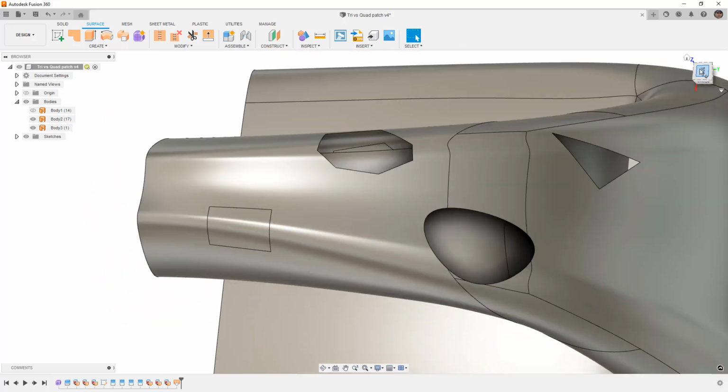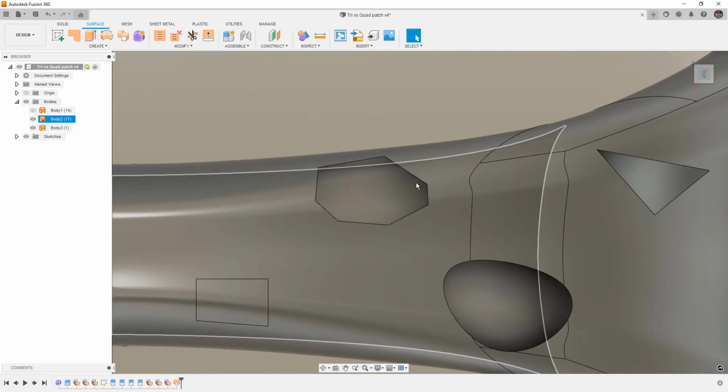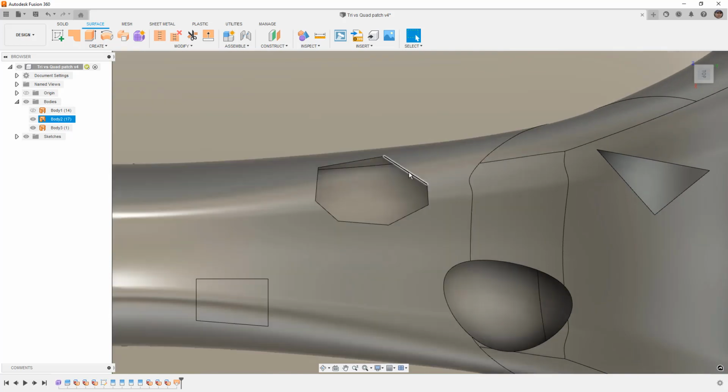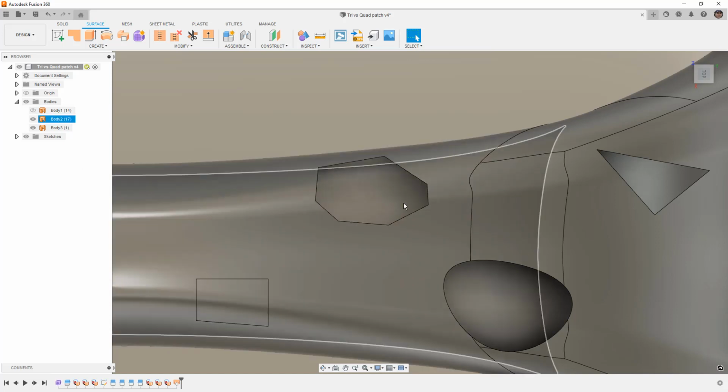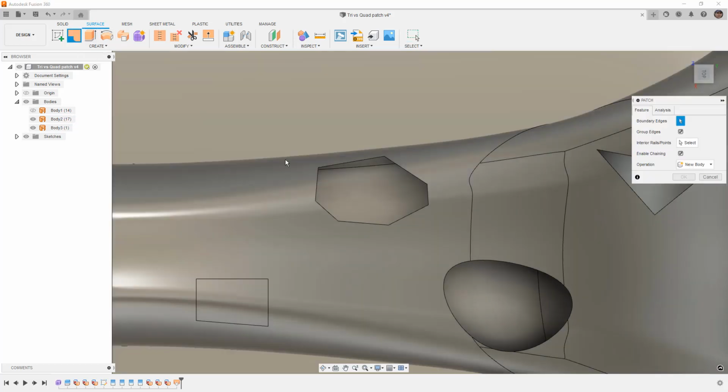So now let's take a look at another example, moving our way down this part, and that's this multi-sided opening. Now, the comment, again, which I 100% agree with, is that 4 sides, you go right for the Loft. If it's 3 or more than 4, you go for the patch tool. But once again, I'm going to show why in this case, when we're talking about changes in curvature in multiple directions, where we're trying to carry curvature across a surface, the patch tool is just going to fail nearly every time. So let's try patch.